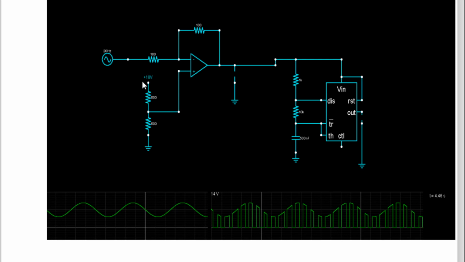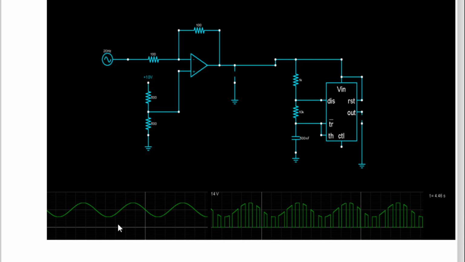And see here, there is a certain voltage, R1, R2. So here the voltage will be R2 divided by R1 plus R2 times plus VCC. Suppose this is 5 volt. Then that 5 volt is applied to the plus terminal. Therefore, what will happen? This sine wave will get shifted up. Its level will get shifted up by 5 volt. Suppose earlier this peak is 1 volt and this is minus 1 volt. Then 5 volt will be added. So this is called your voltage level shifter. The sine wave's voltage level will get shifted.